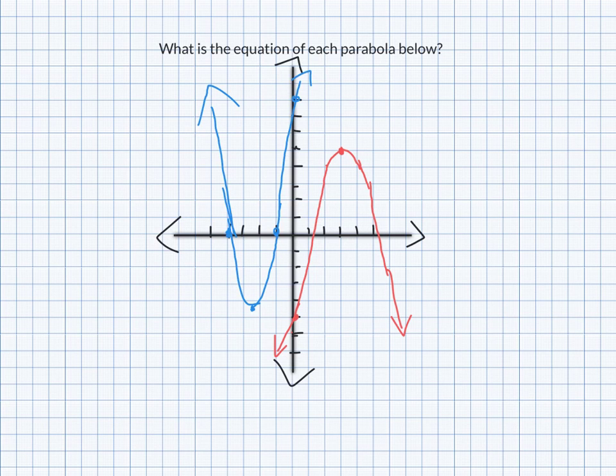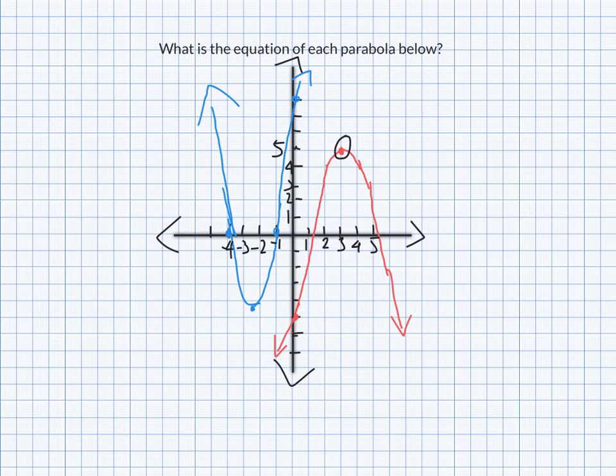So we can't find the equation of either without knowing the scale. This highlights why it's so important to label your axis. We don't know what the turning point here is unless it's labeled. So actually it's going up by 1 each time, but that has to actually be labeled. So we can see the turning point of this parabola is 3, 5.